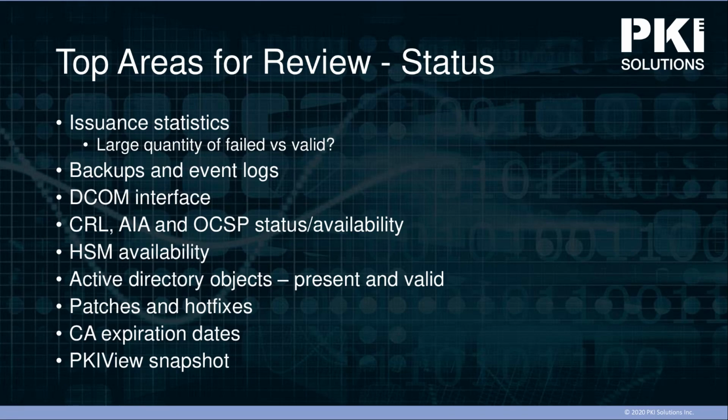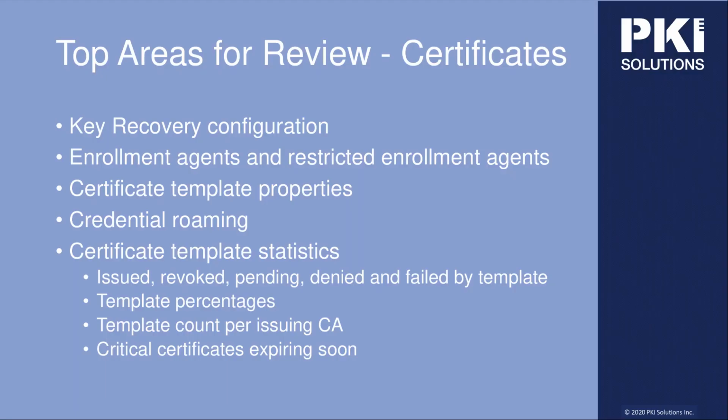So we want to make sure that we know when that is happening and make sure that we start planning it early enough. And then, obviously, things like PKI View can give you a little bit of that status information. You can certainly take snapshots and figure out whether the CRL and AIA are in the right locations. So that's kind of the current status and availability of the PKI.